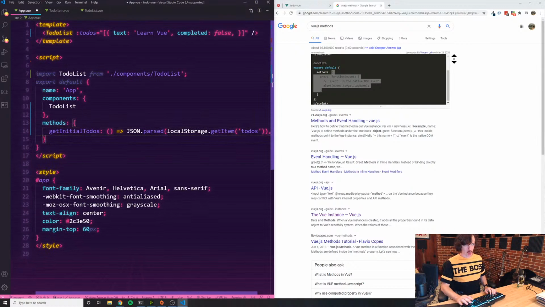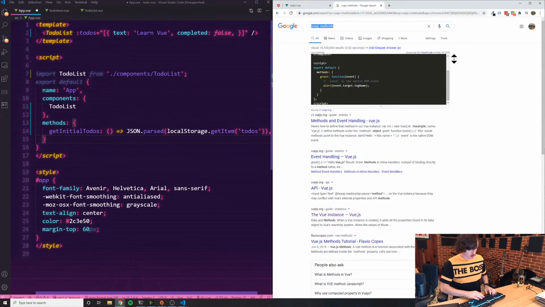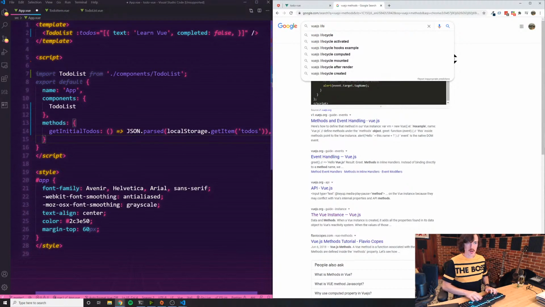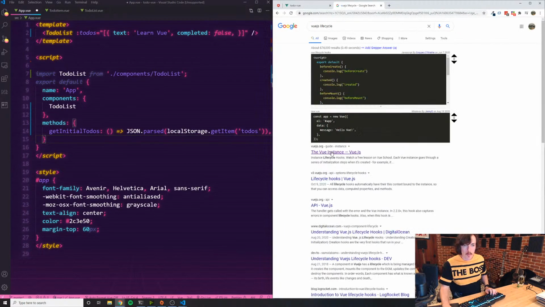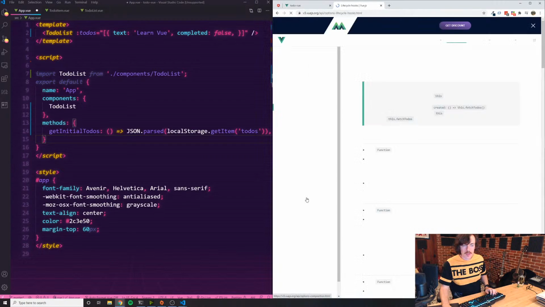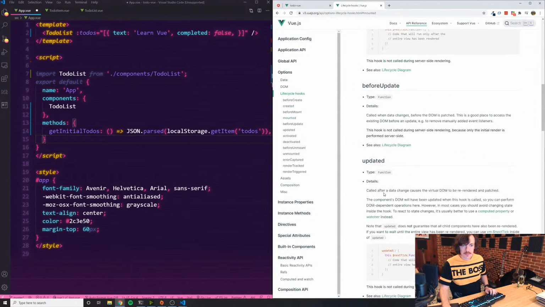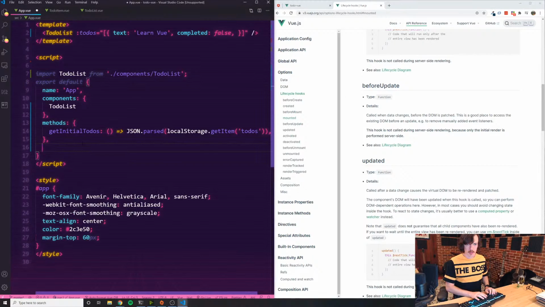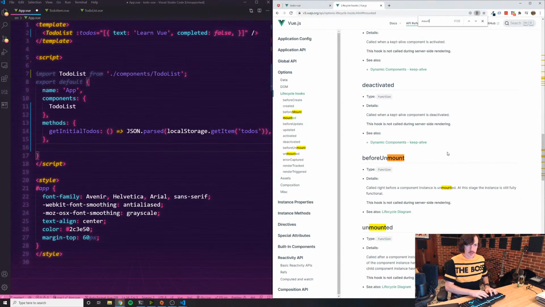All right, so if I also remember correctly when reading earlier, there were lifecycle hooks, Vue.js lifecycle methods. And I think you just create them on this app like this. Mount, maybe?